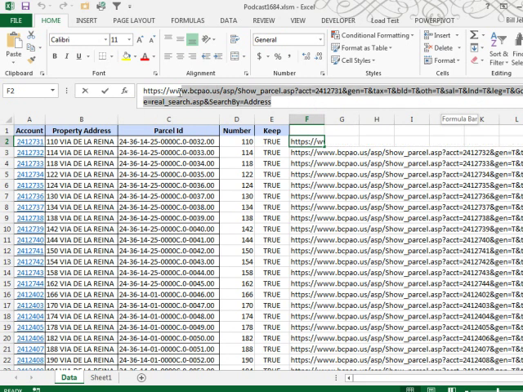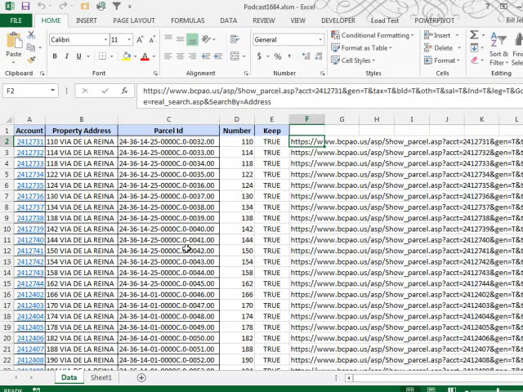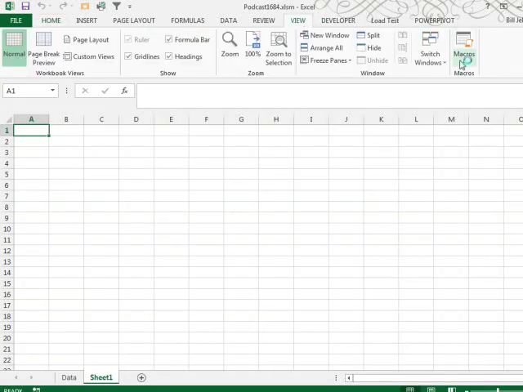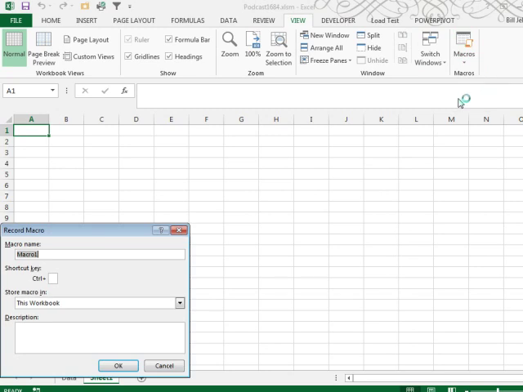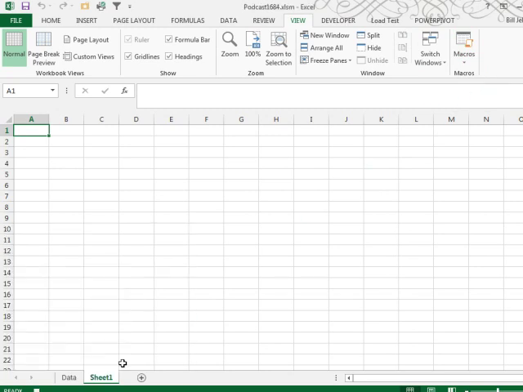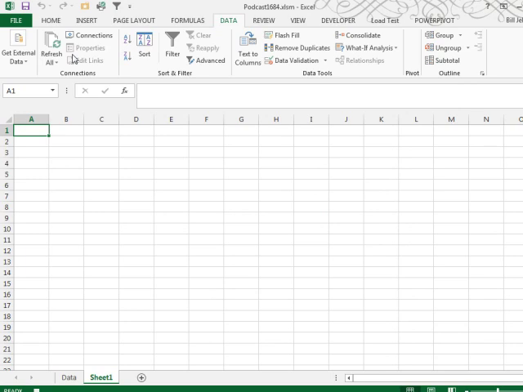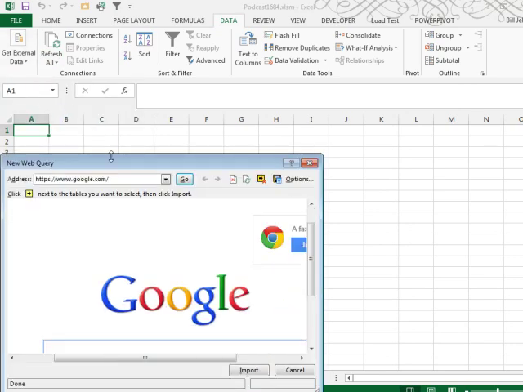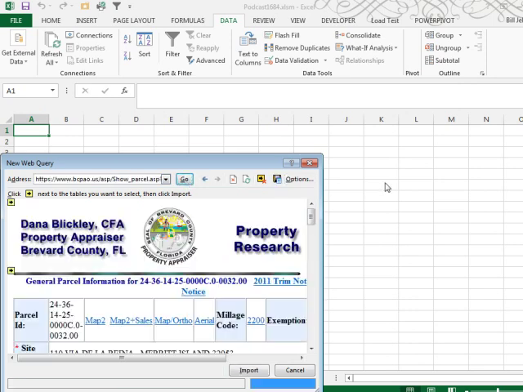So I'm going to choose the whole thing in the formula bar. It's very important you do it in the formula bar. Control C, we're on the clipboard, now escape. All right, and then here on sheet 1, we're going to turn on the macro recorder, view, macros, record macro, leave everything the way it is, click OK, and then the macro recorder is now recording all of my steps. I go to data, get external data from web. We will paste in the URL that we copied here. Control V to paste, click go.